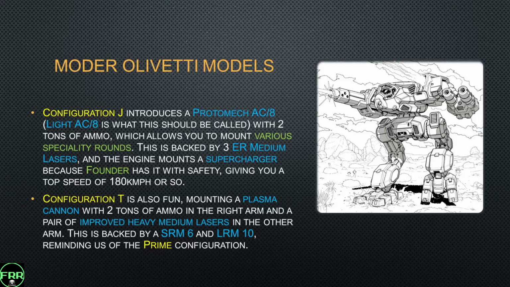Protomech ACs are quite good in that particular category, and I like them more than some of the Inner Sphere light autocannons, but they're still not quite as efficient as energy weapons, at least not in my opinion. This is backed by 3 ER medium lasers, and because someone decided that the Black Lanner wasn't fast enough, you stick a supercharger on there so you can go up to 180 kilometers per hour in a straight line. Sure, you can blow up both your leg actuators and your engine if you're doing that for long periods of time. But once again, what's safety next to going really, really fast?